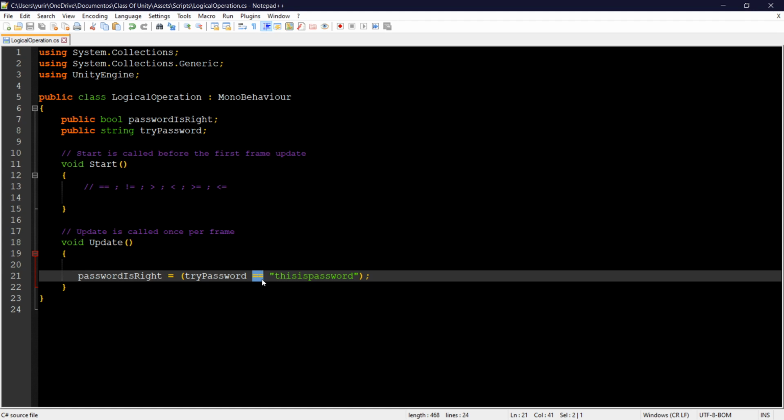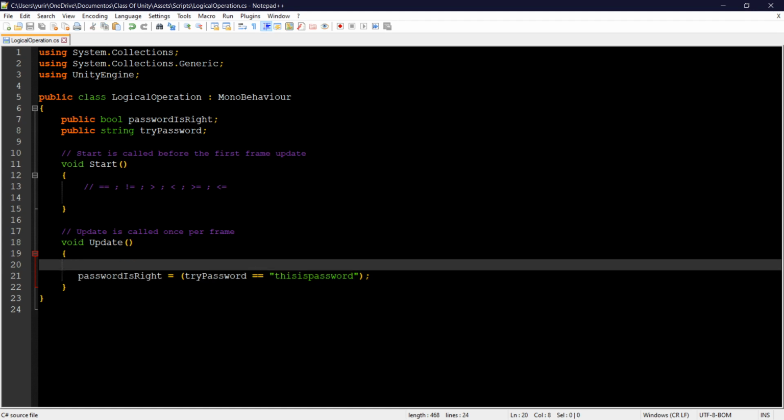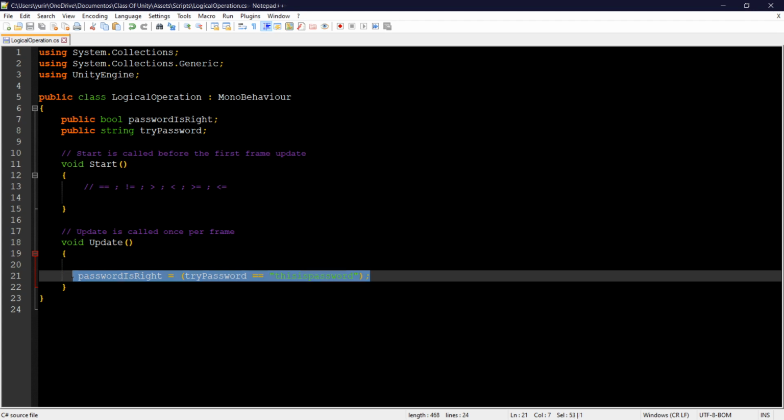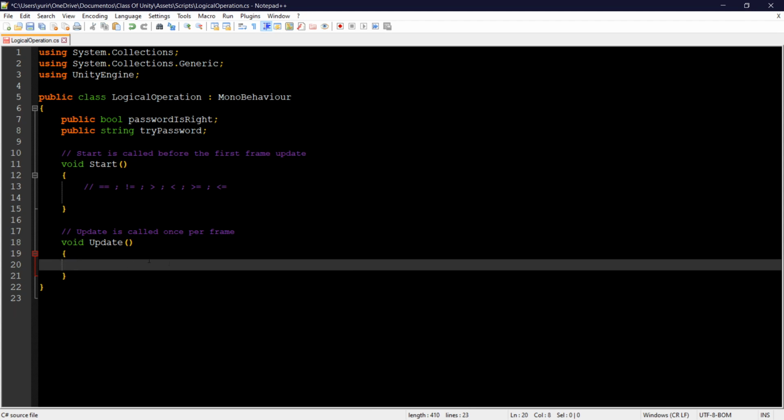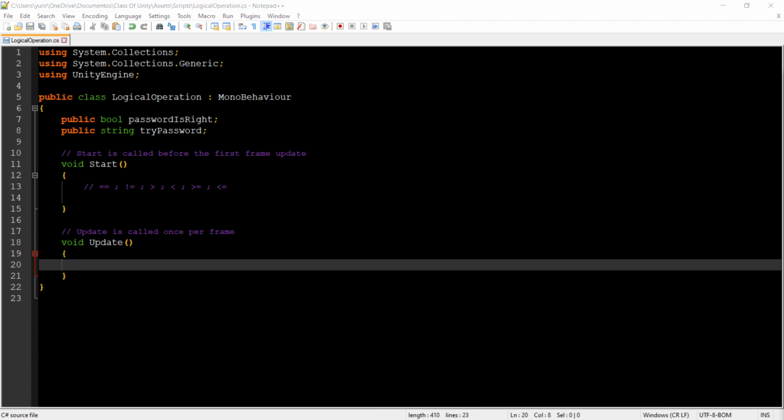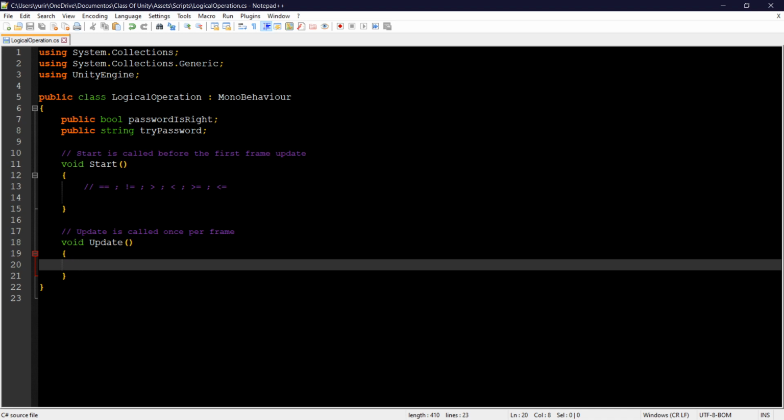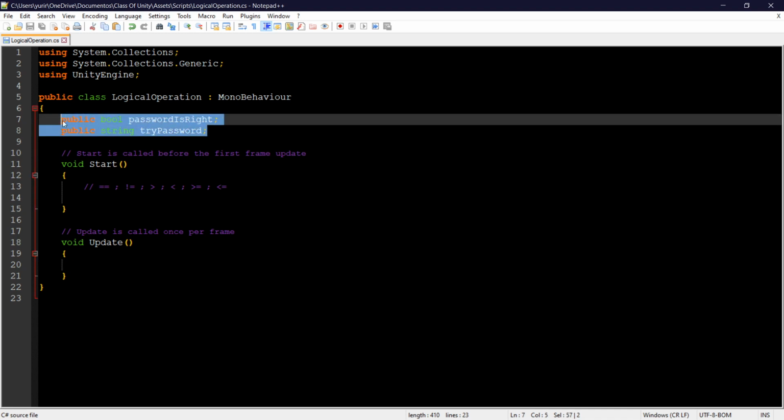And just to finish the class, we have another kind of operation. So these are relational operations, and we have another one that is called a little bit different. They are called logical operations, and they are used when we want to use more than one kind of relational operation. Okay, so I'm gonna show you guys. There are 3 of them. They are pretty easy, but you need to understand the relational operations first.